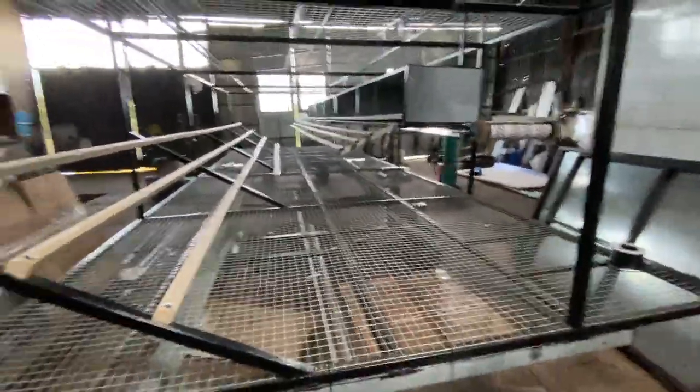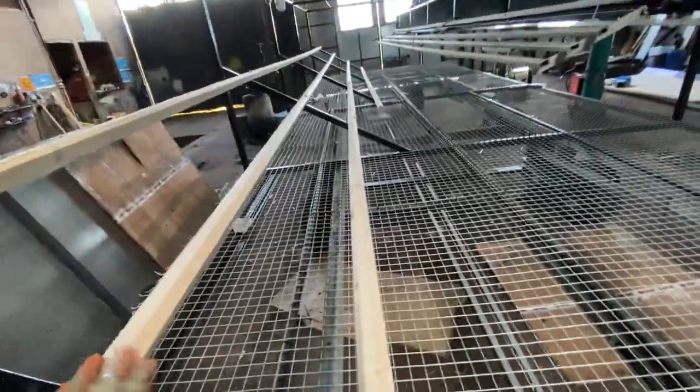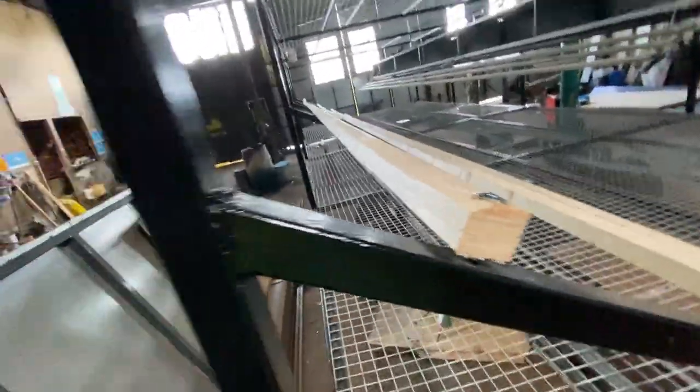Okay, we're getting there. What have I done so far? I've got my roost bars on. I left one bar behind actually, which goes from here. With the roost bars, you can see I've kept them up off this. I didn't want to put it hard on this because that's a little area where mites would get in.